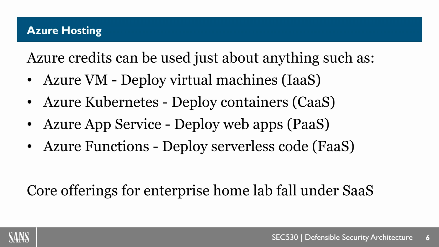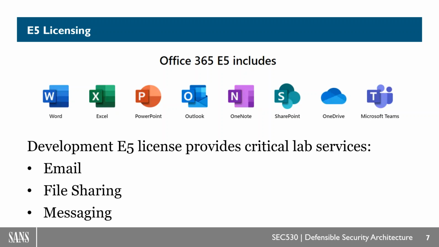So if you want to play with any of those things, you can, because it would come with a credit towards that. What I'm going to spend most of my time on is trying to get enterprise feature sets out of this E5 license. Now, again, E5 means you get Office, you get SharePoint, you get OneDrive, you get Microsoft Teams, you get Yammer, you get all these obscure Office applications. But what's most important is you get all the back-end specialized policies, asset management components, and different aspects to control these more than, again, most organizations even can.